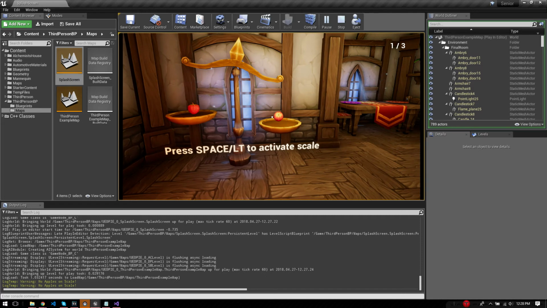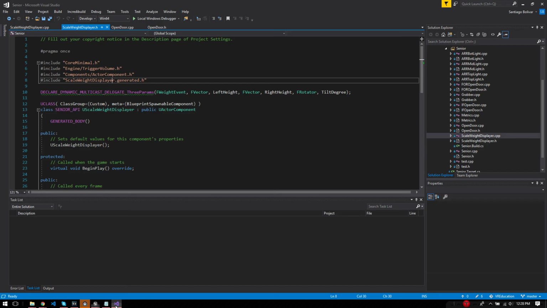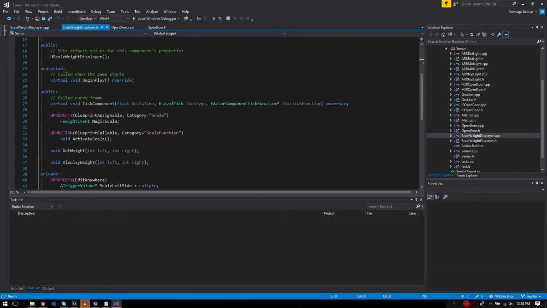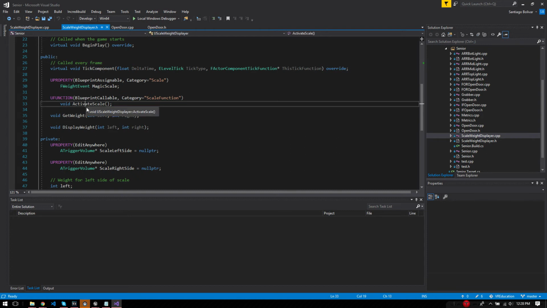And now to show you the implementation of the code, if we go to Visual Studio, this is the scale weight displayer, and these are the functions that I implemented, which are activate scale, get weight, and display weight. Magic scale is a broadcast event which is used in Unreal to unify C++ code with blueprints, which I will show you in a bit.